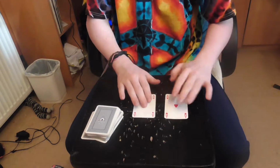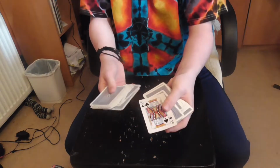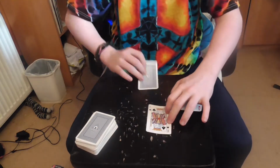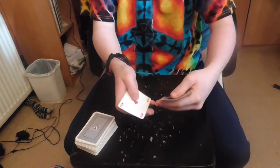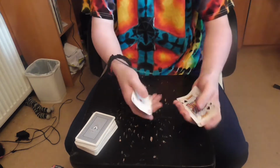The king disappears and we have the 2 aces here. If we go through the deck, we can see the king is right there. So what I do then is I just flip the cards over, and then I show that these backs, yeah, they're all blue. There's no red. They're all blue. Okay, so we have that and we have that.